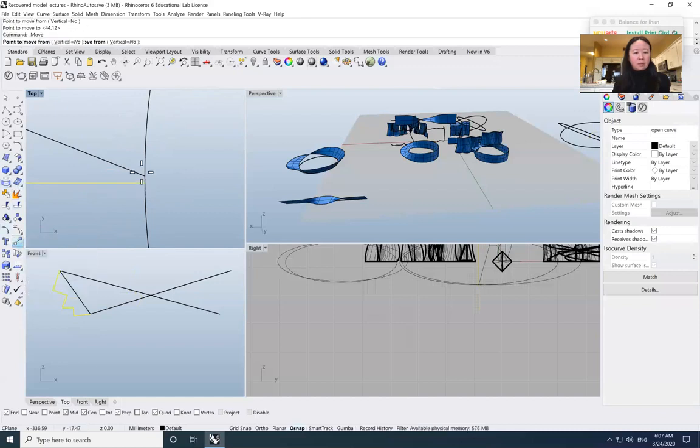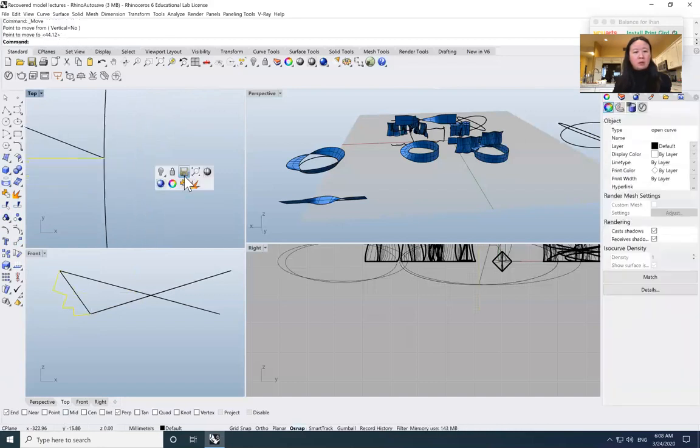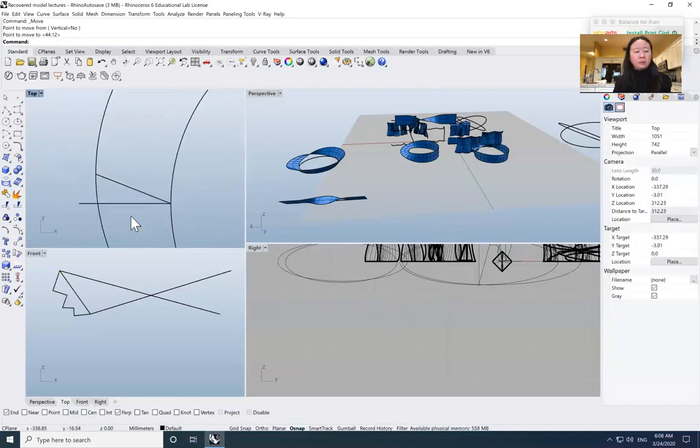Move. Let's remove some of this because sometimes the snapping is really awkward end to end. Okay, and rotate. This time, this line possibly can even be a little bit longer. Select object, press enter, and snap to the other end, and just sort of select to here. So this one is a little longer.